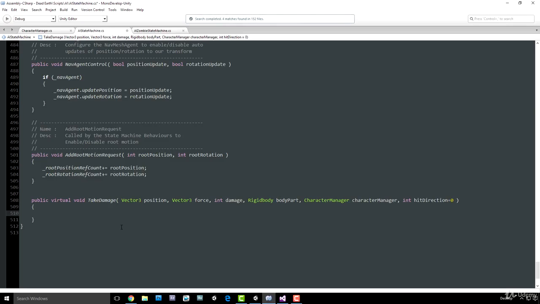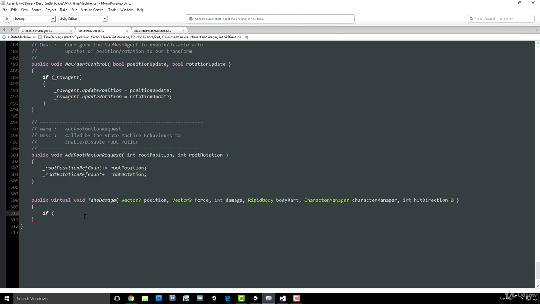So in the base class, we're literally just going to grab the blood particle system from the game scene manager, and we're going to emit some particles at the position of impact. And all the rest of the stuff is going to be done in the derived class, which we'll create in a minute, the AI Zombie State Machine class. Okay, so let's first of all check that we've got a game scene manager, because we need the game scene manager to get access to the blood particle system. Remember, that's where we stored the reference to our blood particle system, so anything else in the scene that wanted to emit blood particles could access it easily.